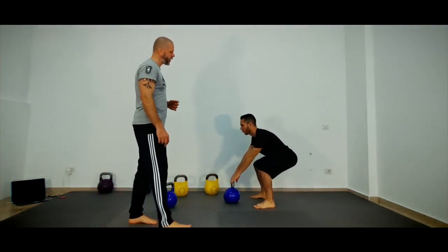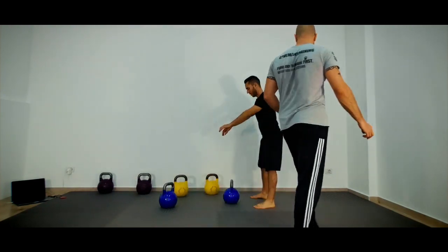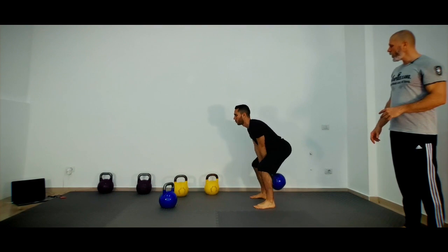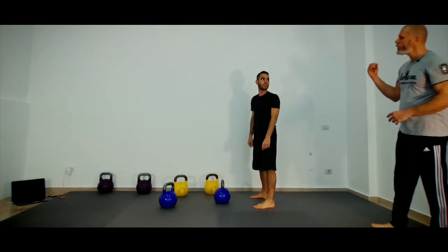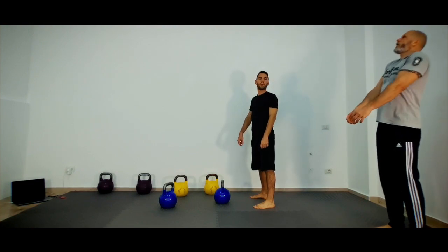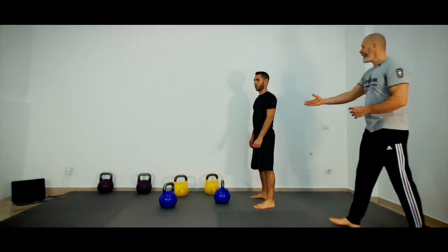Yeah, and back down. Good. I'm just going to stand on the other side to see if I can see anything with the back. Yeah, and more. So stop, and you need to come up faster. So come up faster. Really let those shoulders come up and lead.